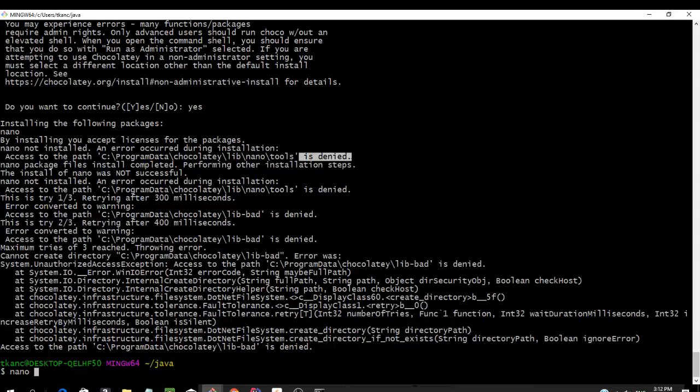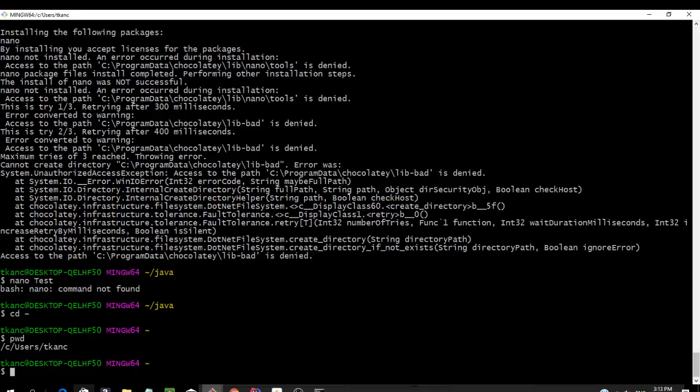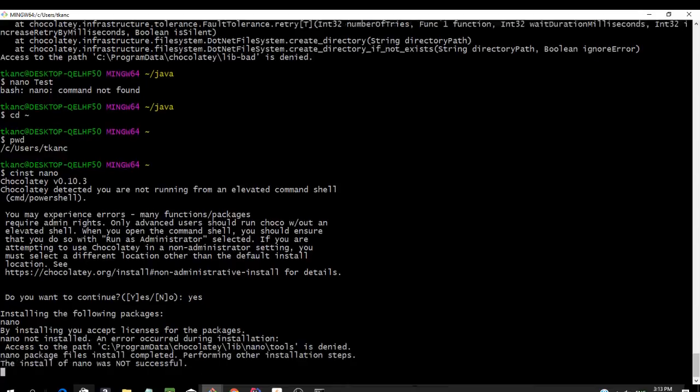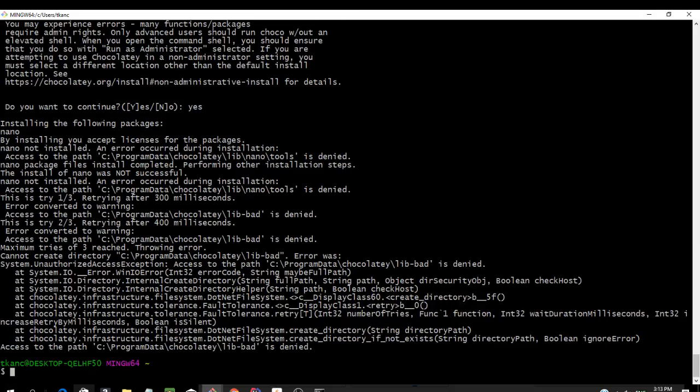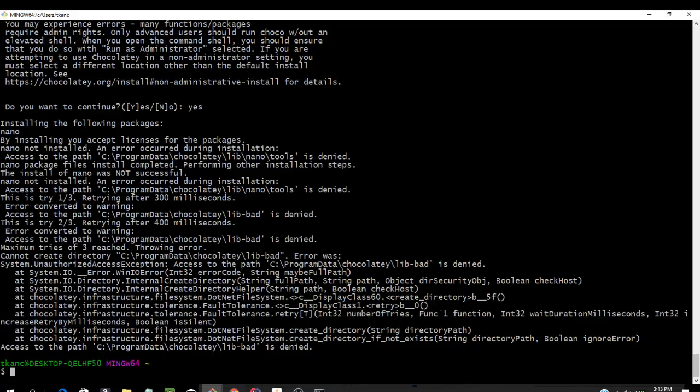It's not successful, then you're not going to be able to run the command, because I think I have a permission issue here. Let me see if I can fix this permission issue.